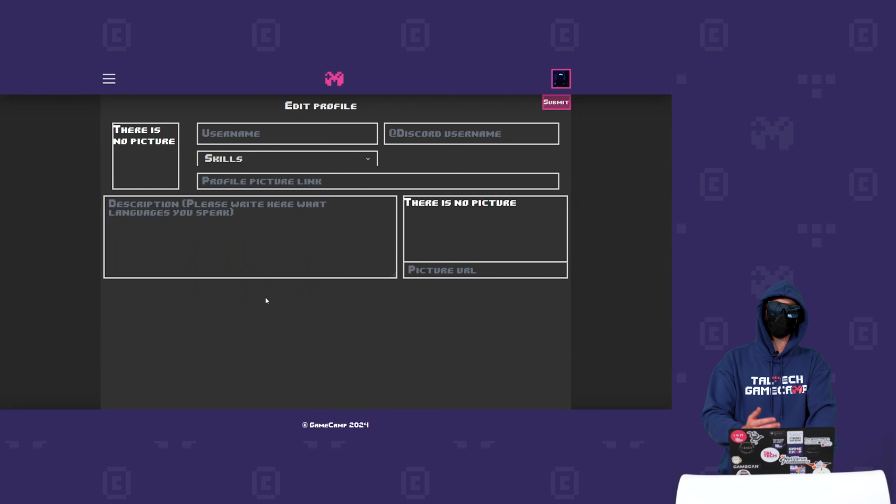All right, so you're met with this profile editing page. So here you can put your own username or whatever alias you want to have. Also your Discord username, profile picture link, whatever picture you want to host there, and then description. In the description, most of you probably want to put some portfolio stuff and whatnot, but here we thought that it would be best to give you a suggestion to write what languages you speak. So people who want to join your team could also see what languages you speak and then ask you in that appropriate language.